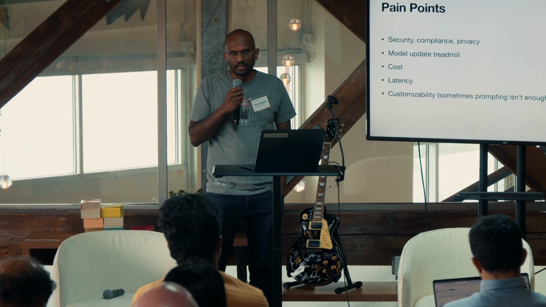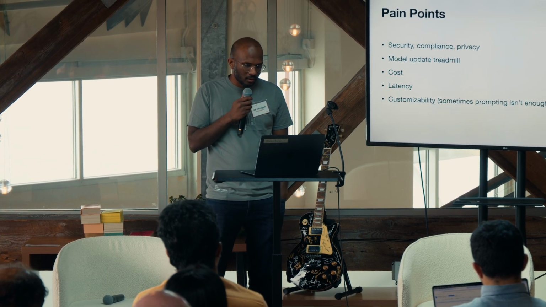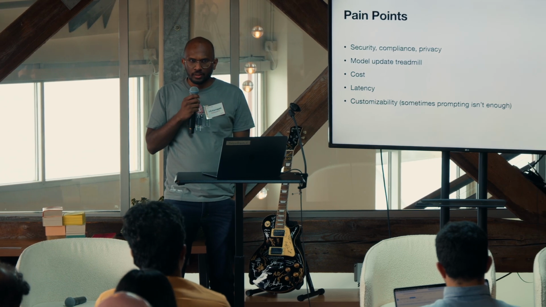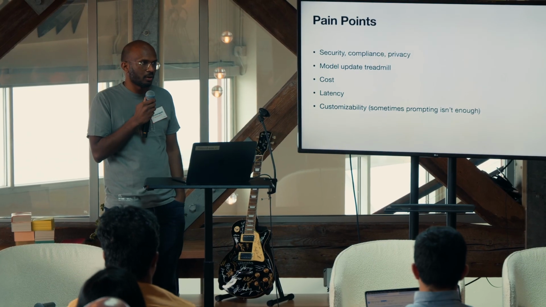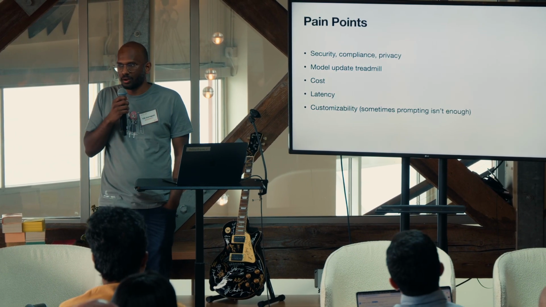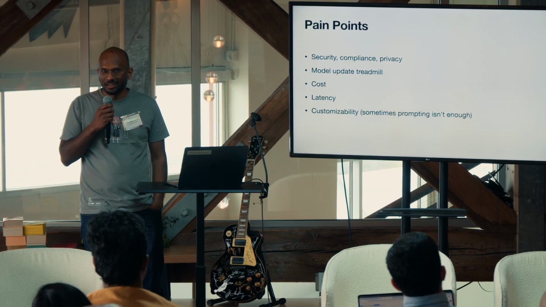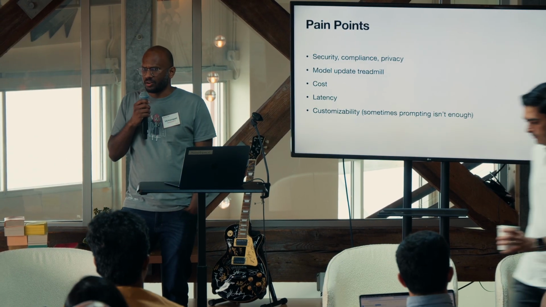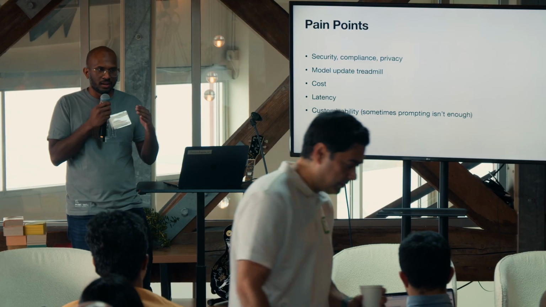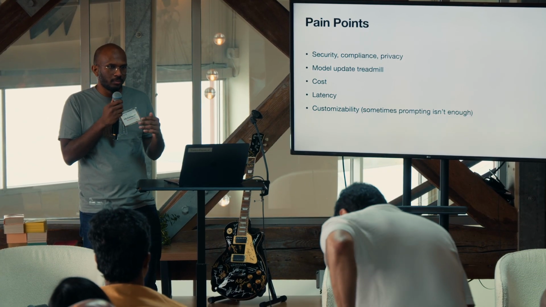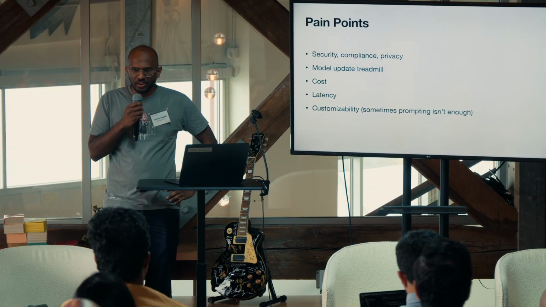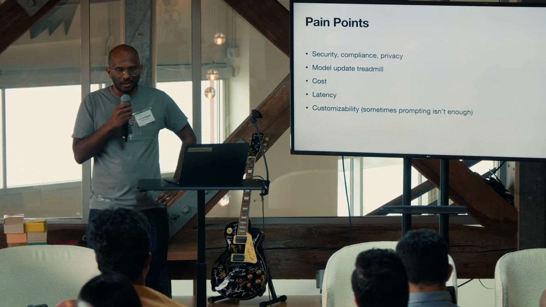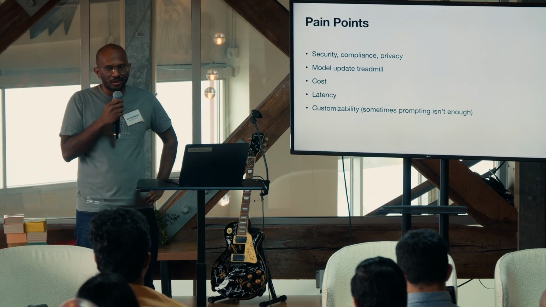There's all the standard headaches of security, compliance, and privacy that are exacerbated when you're in an enterprise setting. You also have to deal with this treadmill where every 6 months to 2 years, the current version of the model that you've built and tested your agent on is now no longer available in the API. And if you're doing really generic things, you can generally assume that any incremental version of the model will be better. They always improve at the benchmarks. But the second you're doing something niche, it's kind of a crapshoot. Like the new model may be better, it may not be.